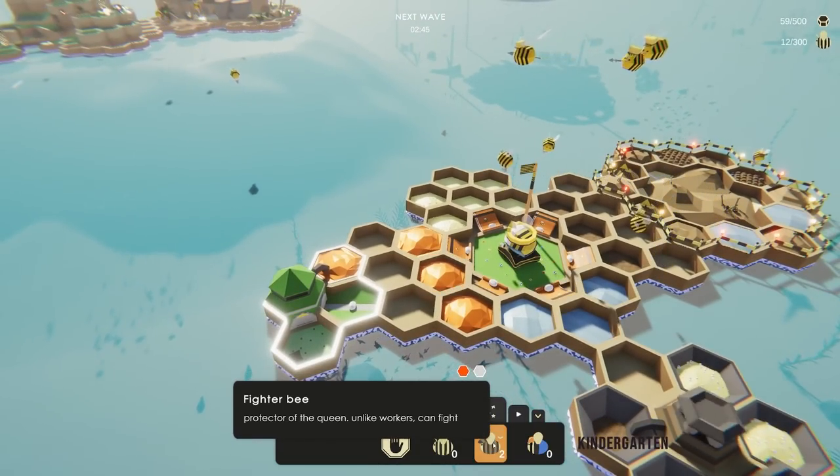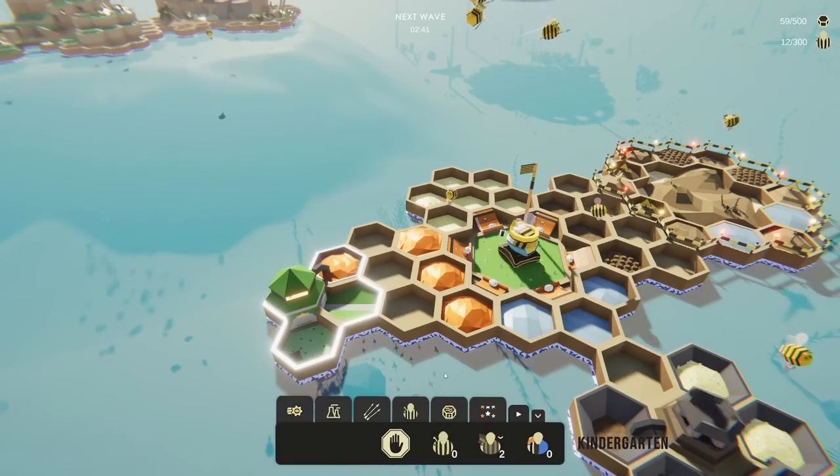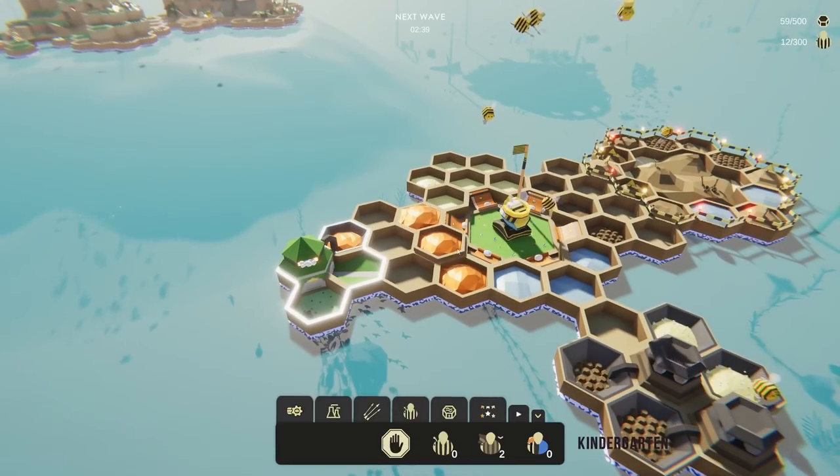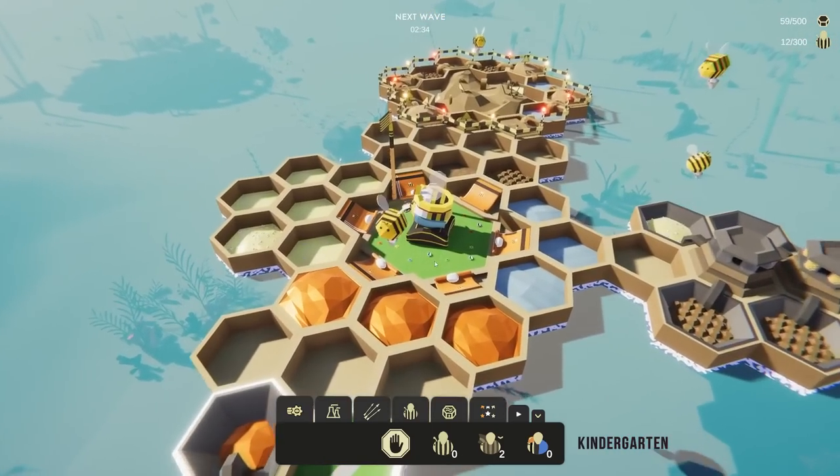So any bees that I build, and I'm going to build three fighter bees, will take resources that we cannot currently replenish. That's fine. We'll deal with that in just a second. It also takes an egg.